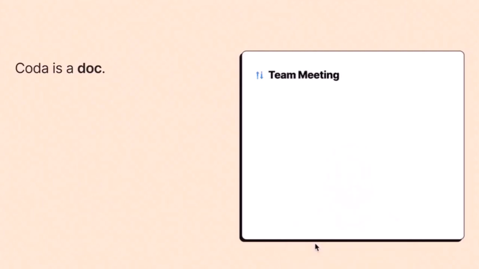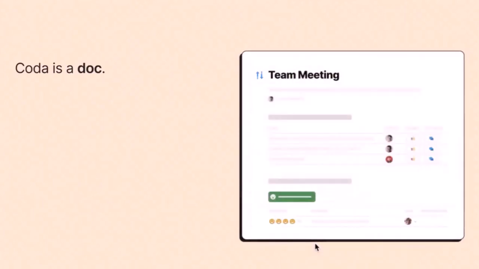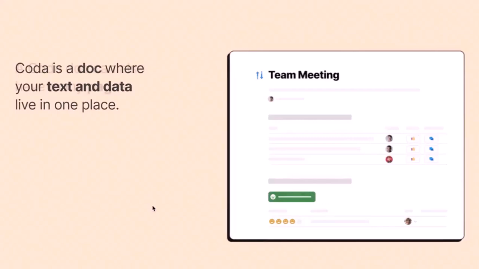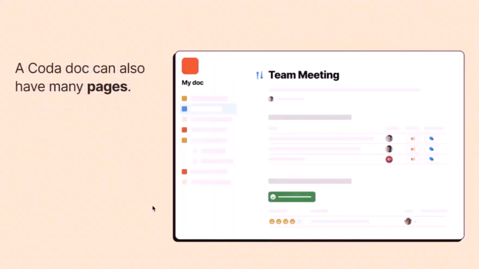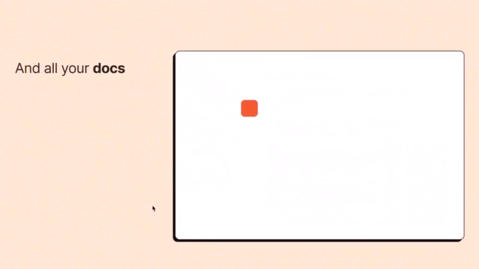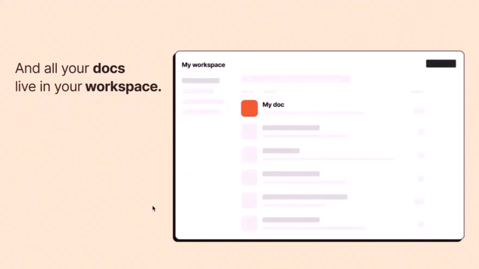Coda combines the comfort of docs, the power of databases, and connectivity by integrating with other tools all in one space, a Coda doc. Coda can be a replacement for word processors, spreadsheets, and even more elaborate tools. Now, Coda docs have pages, and on those pages, you'll see things like tables, text, buttons, links, images, and a lot more. Everything inside a Coda doc has been created by users to hopefully give you just what you need right where you need it.